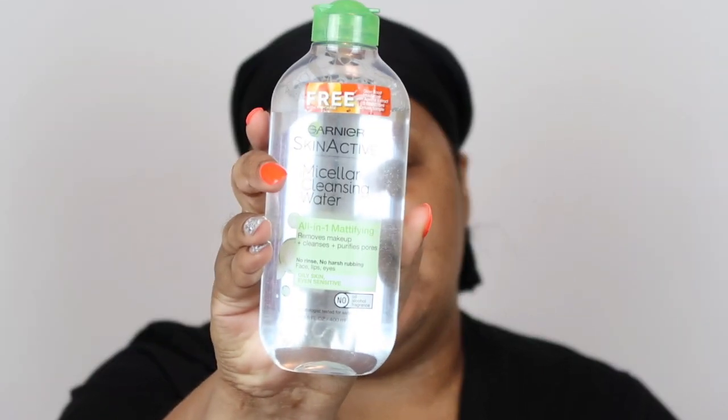All right, so today I just wanted to show you guys some of the things that I've gotten from Sephora, from Hautelook, and makeupmania.com. So first we're just gonna start off with Garnier's Micellar Cleansing Water. This is the green top, the all-in-one mattifying formula. I like to use this to clean off my face a little bit before I start my makeup application.